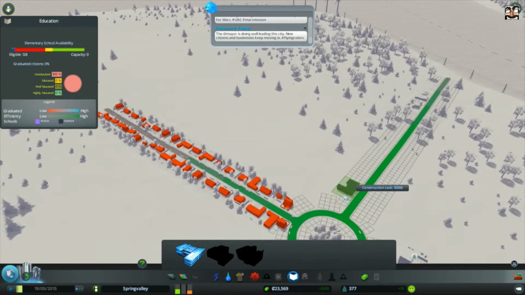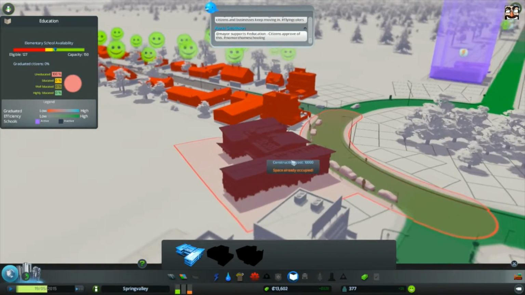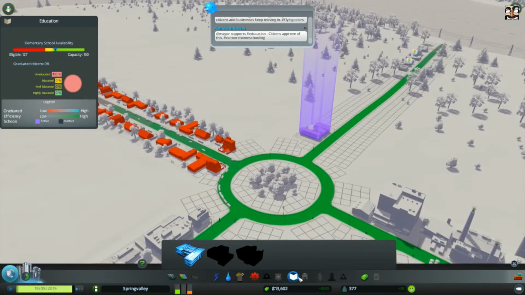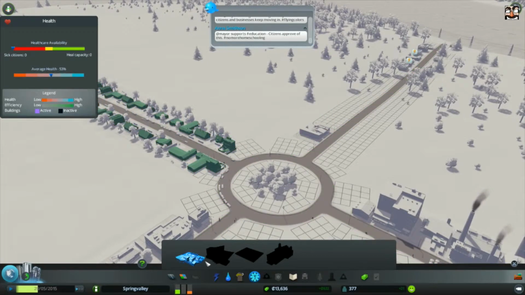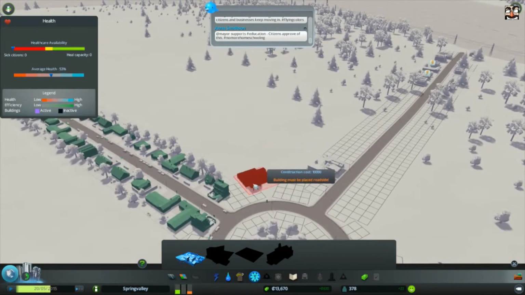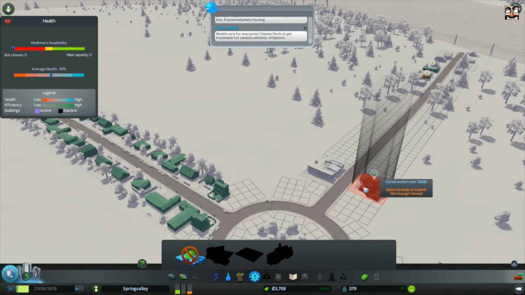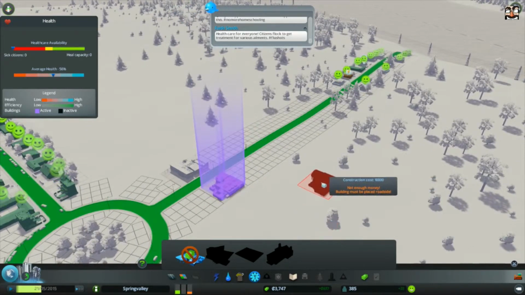I really don't want to build one right there on the roundabout. That just seems like a bad location. And likewise, oh well. I can't build police yet, but I can build a clinic. I'll build that on the opposite side here of ye old thingamajig.